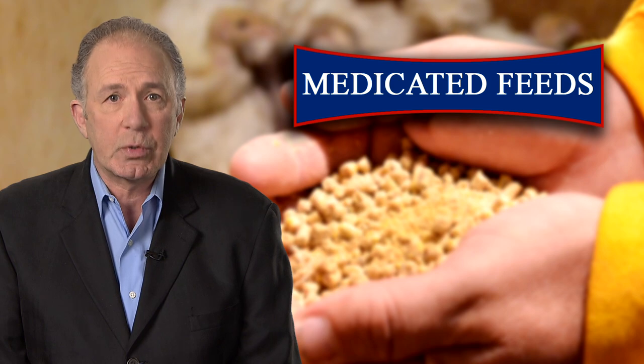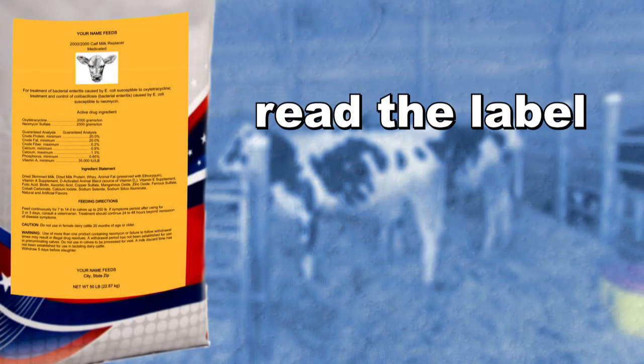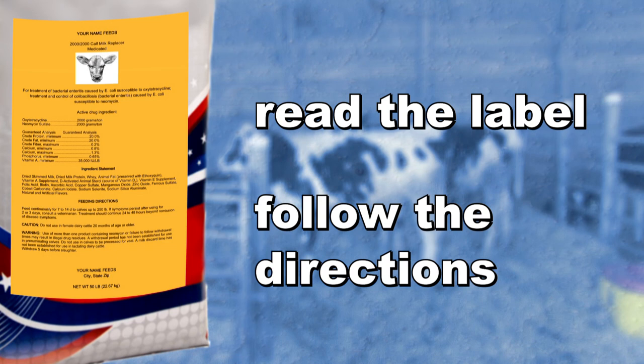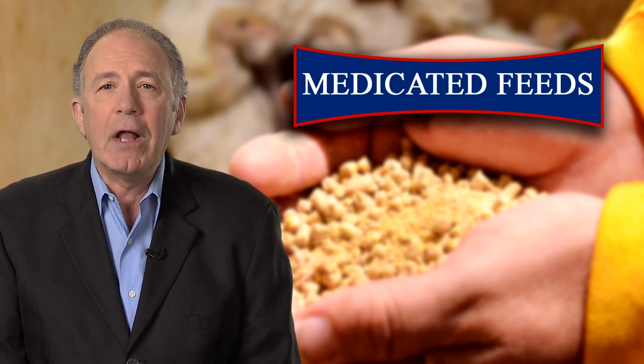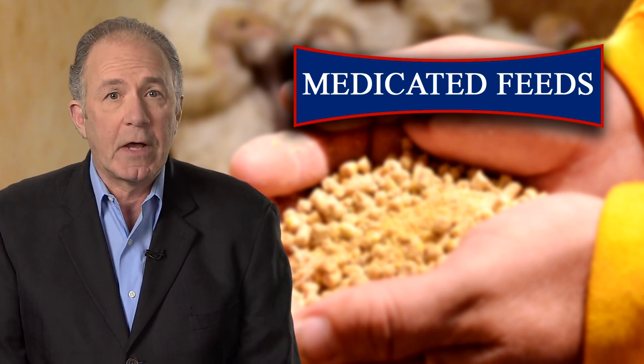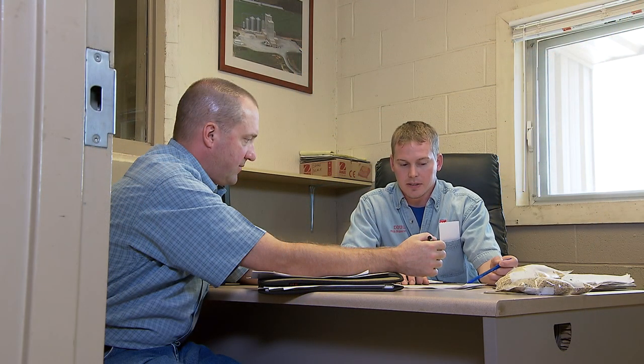The label is one of the best tools you have to help you do your job. So read the label and follow the directions — it's simple. The information on the label will help protect the health of your animals and the safety of the food produced — your two most important responsibilities. And following the information on the label will provide the full benefit of the medicated feed. Your job is important. We count on professional animal producers like you to help ensure the safety of our food supply.